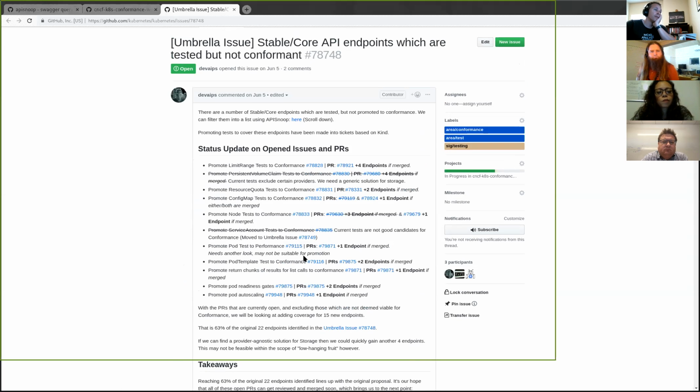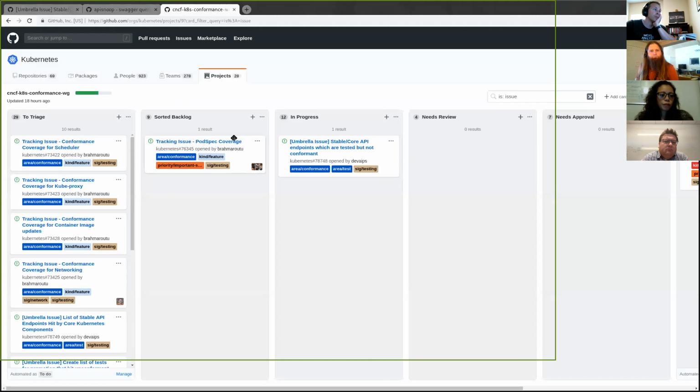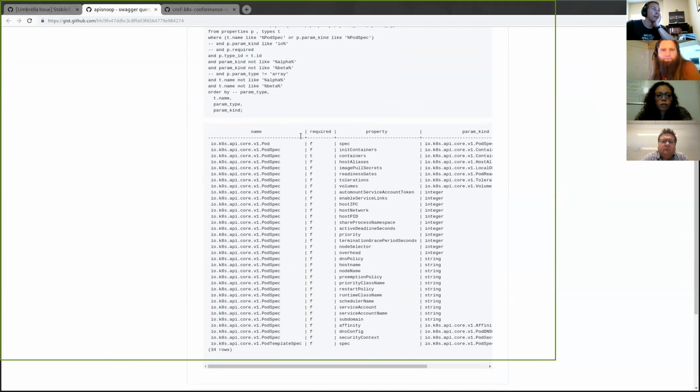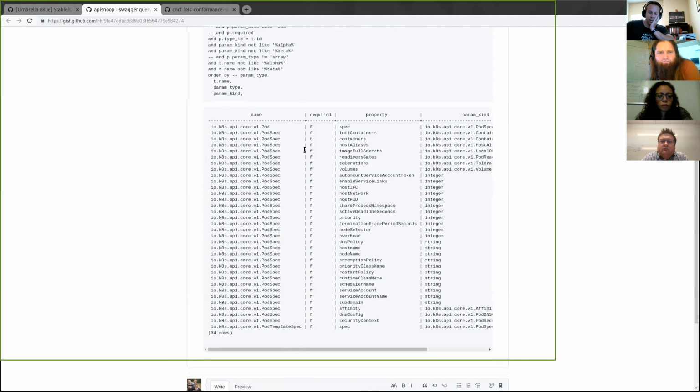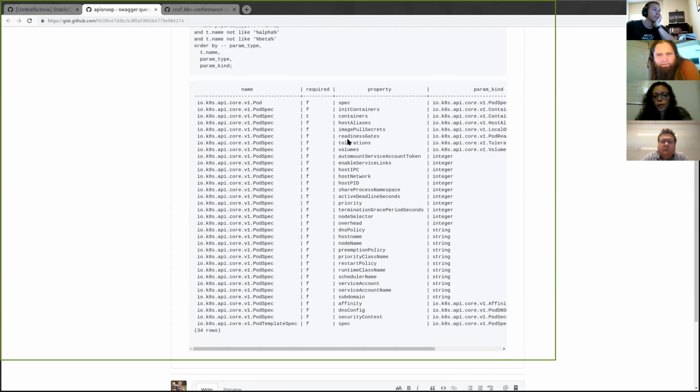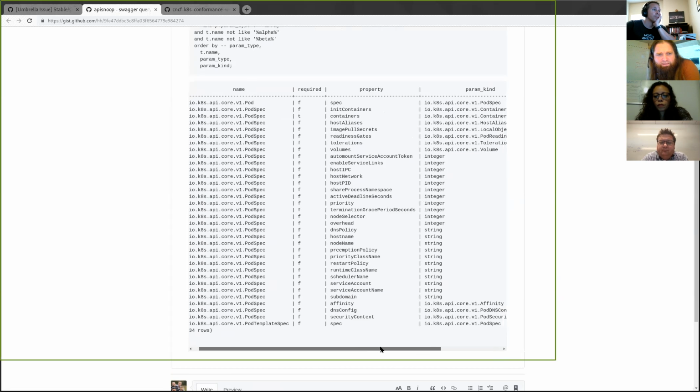So why don't we keep this tab open, move it over here. Let's just try to sort through other issues and then go to the PRs. That sound fair? Yep. Pod spec coverage, we could possibly just do that one right now. This is the list, and none of them are required except for pod spec containers. Pod spec is what we wanted to cover.